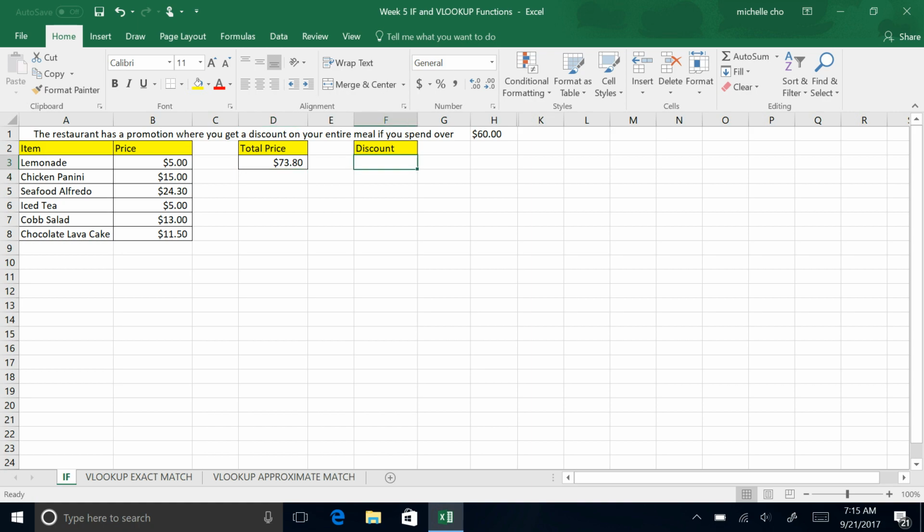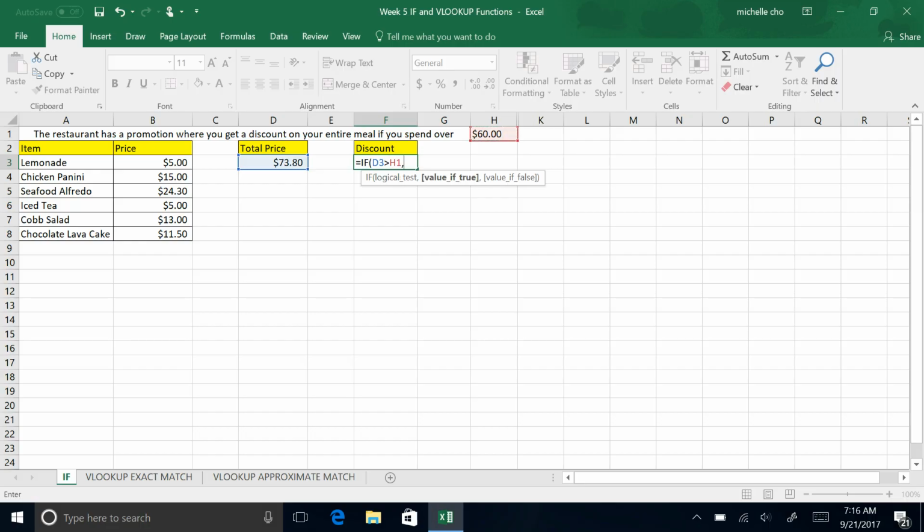So we will click on the cell and type in equals IF, open parentheses, and enter the formula. For the logical test, we are testing if the total price, which is from cell D3, is greater than the test value of 60, since you have to spend over 60.